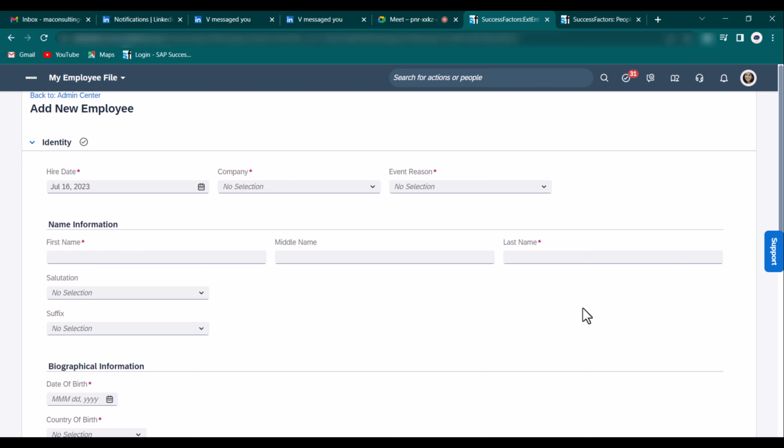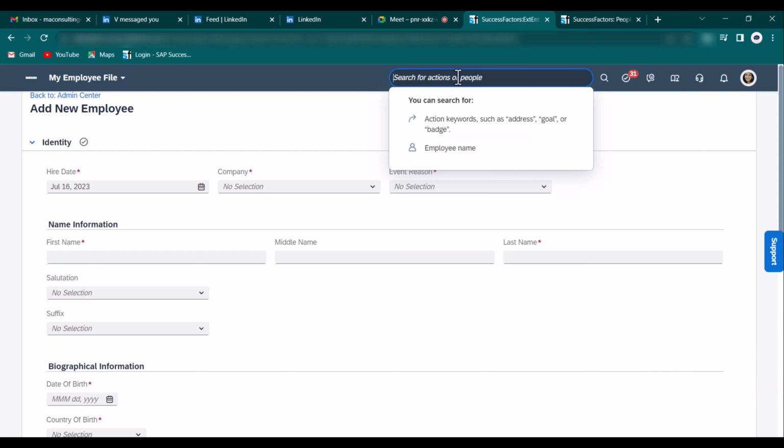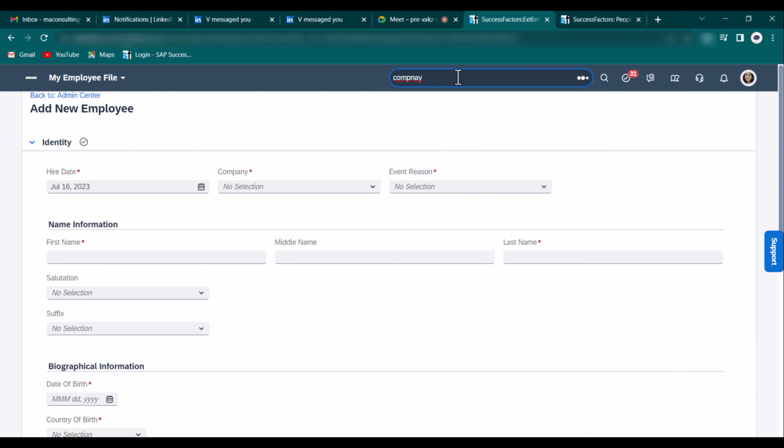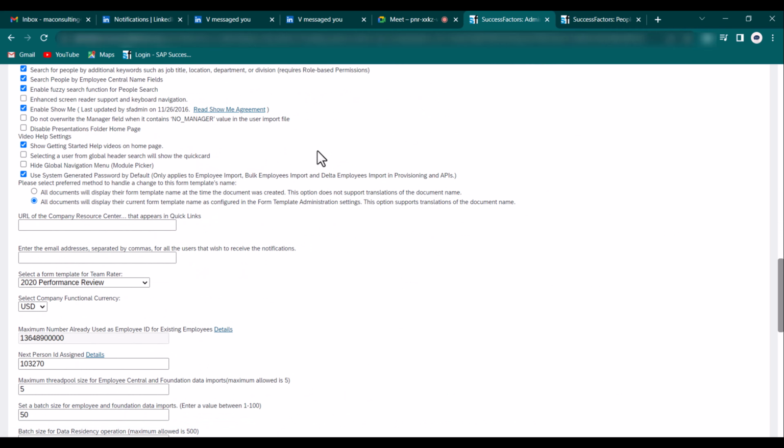Even if you have given explicitly person ID as the last person as 10,000, then how will the next person ID be generated? For that, you will have to go to company system and logo settings, and on this screen you will have this option.